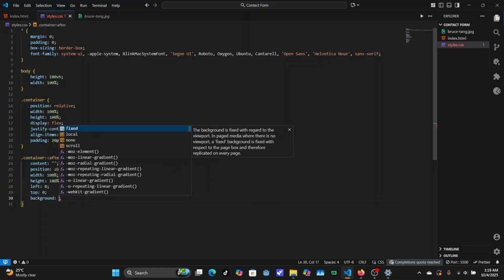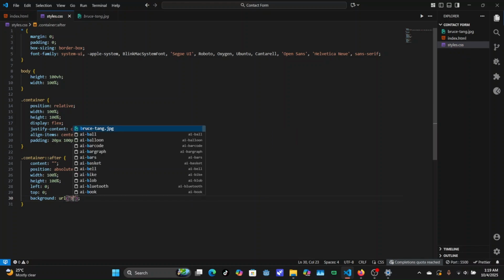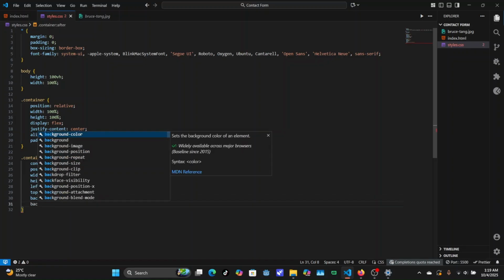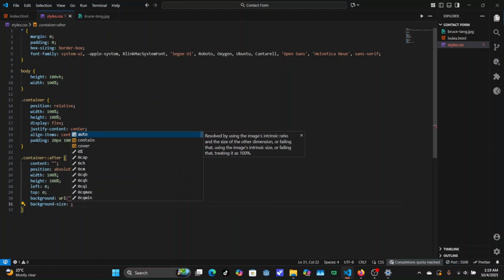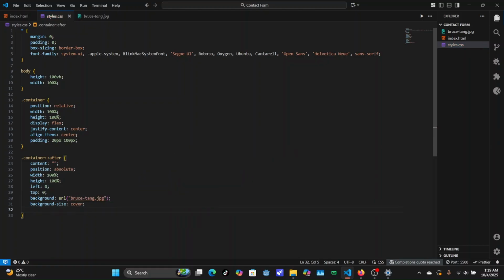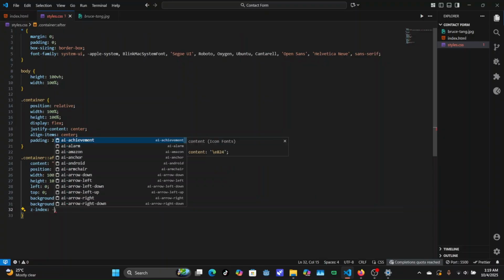So this is where we select the image. Say url, what's the name of the image? Once I select the image, you say background size should be cover, and also z-index should be -1.